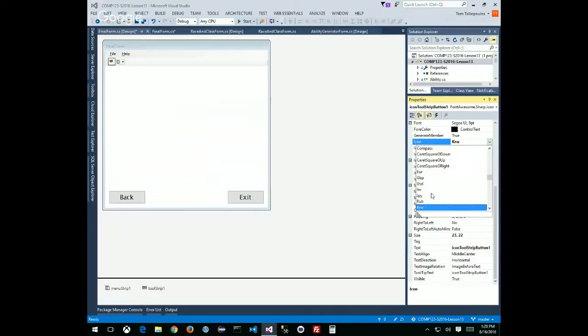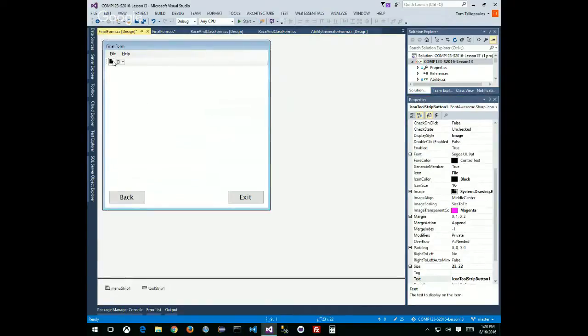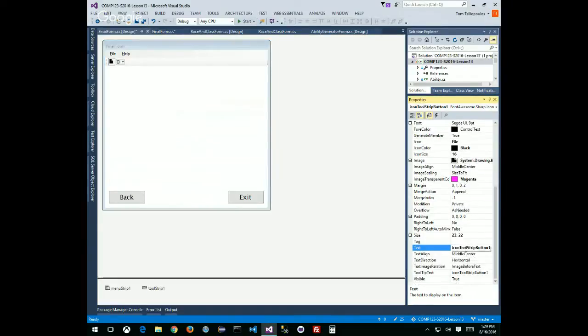Of course, I lost it, so I changed something else. There it is. With the file icon, if you don't like the size because it's pretty small, I can make it fit the size I want. Notice at the bottom the size is 23 by 22, and my image scaling is size to fit. I want to put none and change this to whatever size I want. The icon size could be 32, and now it can be as big as I want, which is pretty good.